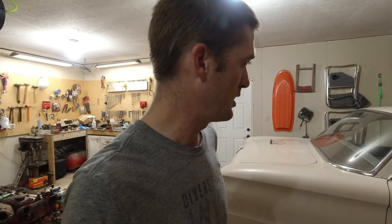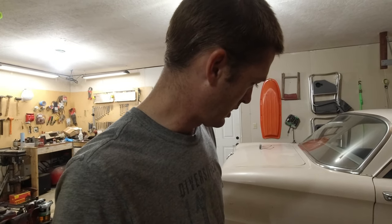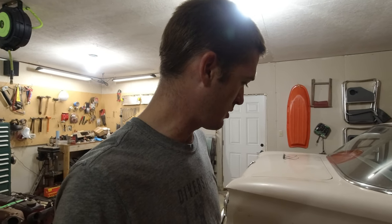All right, I got the rear brakes bled. I'm pretty sure I got all the air out that I could see anyway. I pressed on the pedal and the calipers are moving. I don't see any leaks anywhere, so I think it's time to put the wheels back on and take it for a little spin and see what happens.